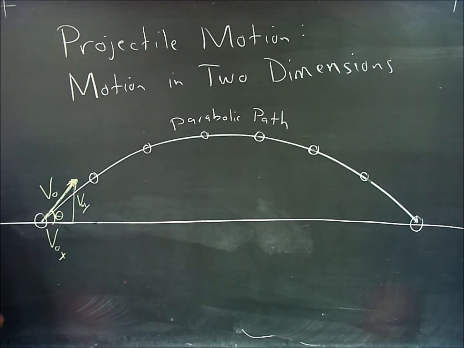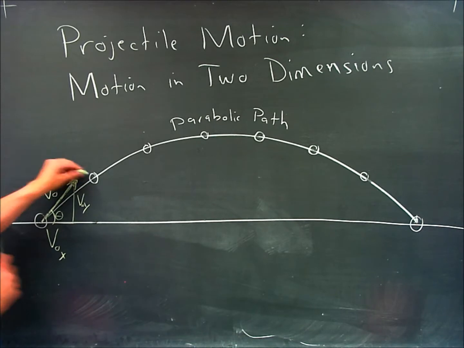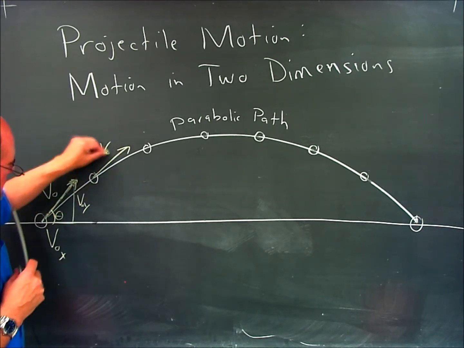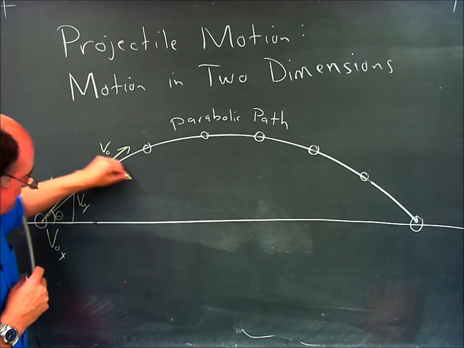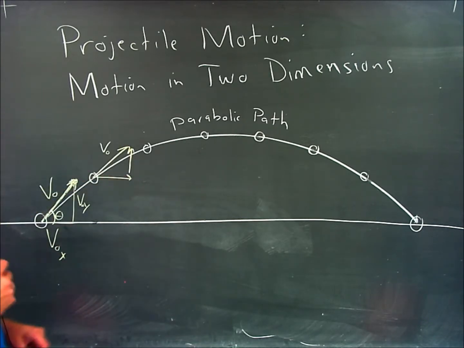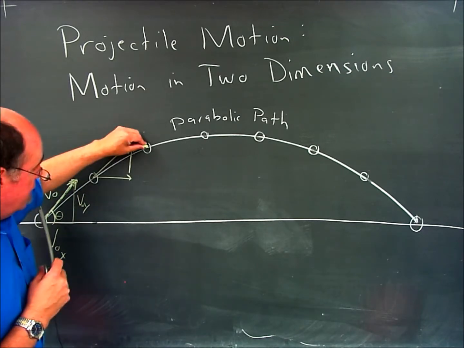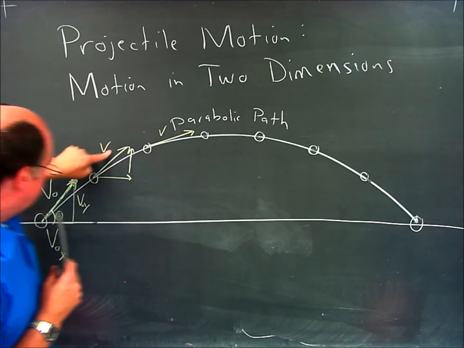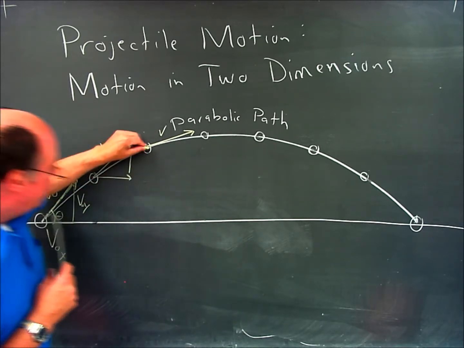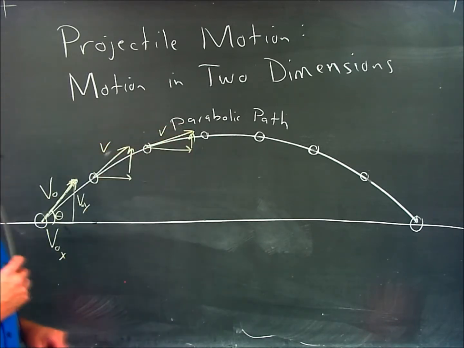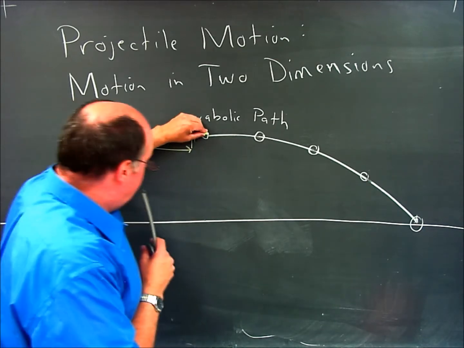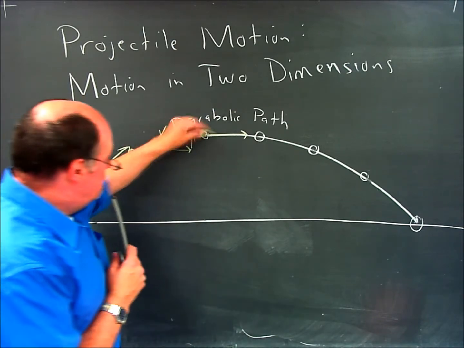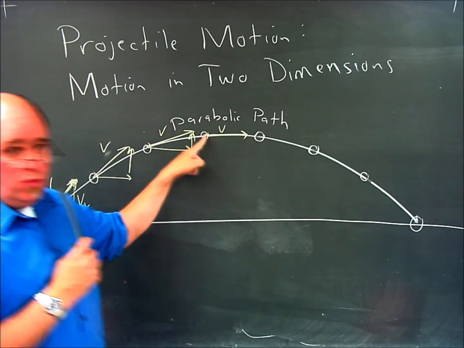Okay? And later, as the ball is moving, this would be its true velocity, but it's moving with some horizontal speed and some vertical speed. Later over here, if I draw the tangent to that curve, it's moving like this. That's its velocity. It's not the initial anymore, but it's moving with some horizontal and some vertical. And when I get up here, it's moving basically like that. That's its velocity. It's got no vertical piece to it.